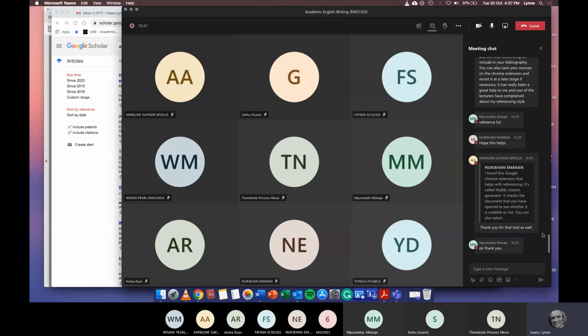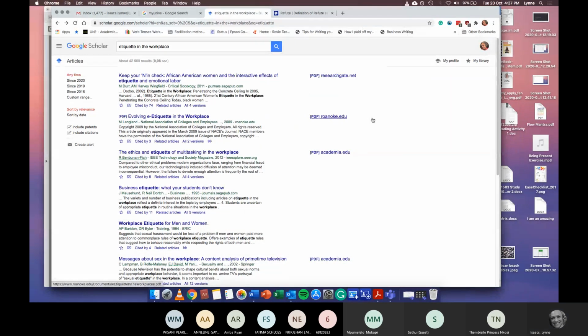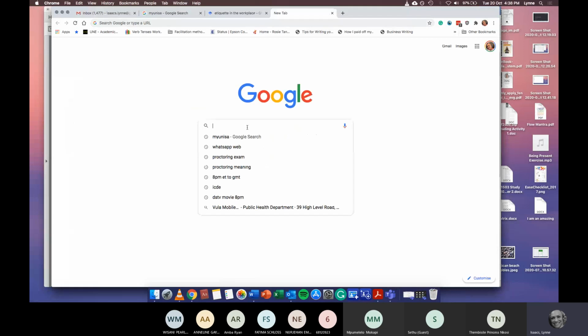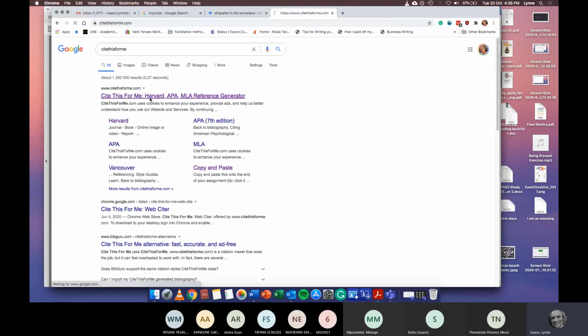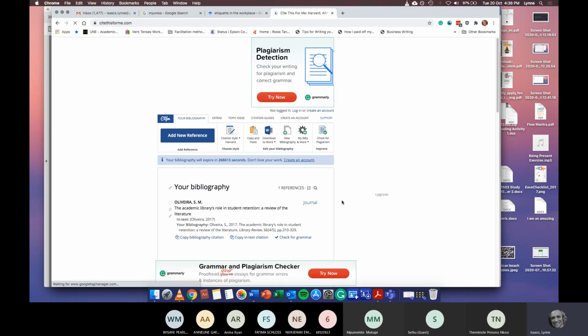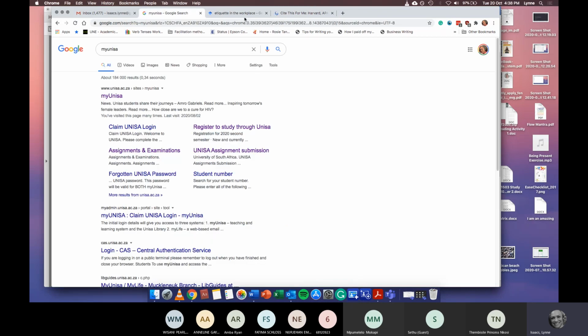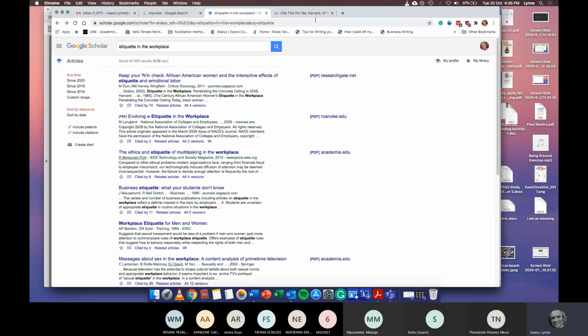Got it? Okay. There is another tool, and I've shown this to people already. It's called Cite This For Me. Again, this is a free online tool that you can use. All it does is format any reference that you have and you're unsure of. Maybe you just copied and pasted and you forgot to do the Google Scholar thing, and now you need to make sure that you have it formatted correctly.